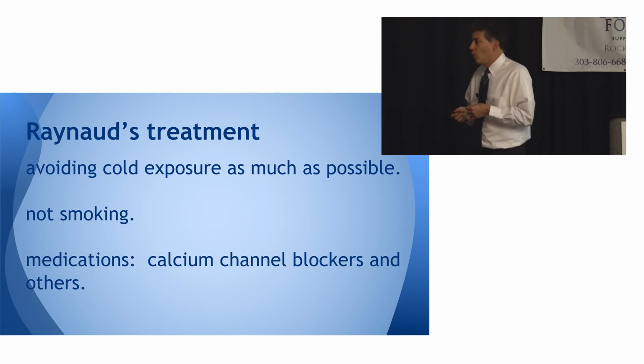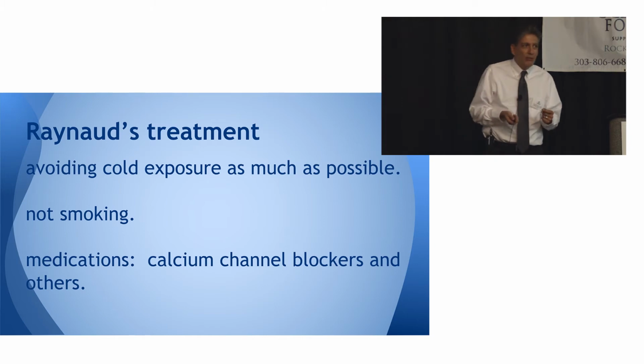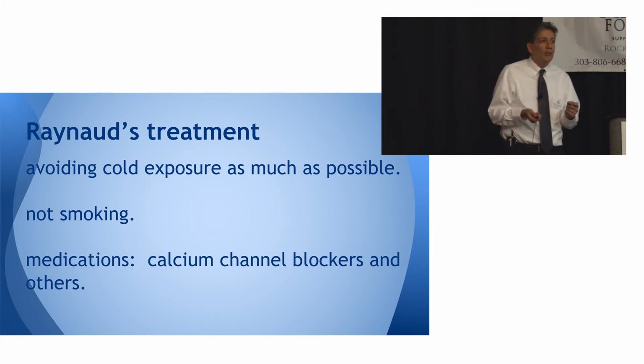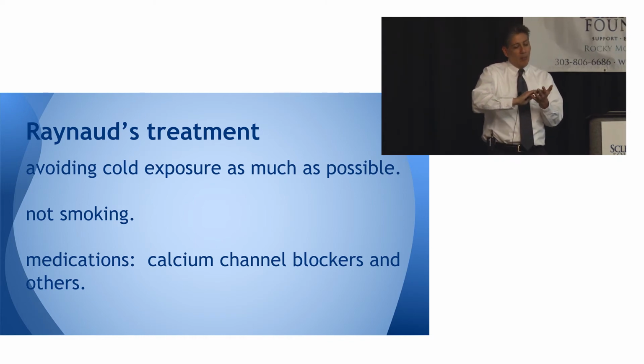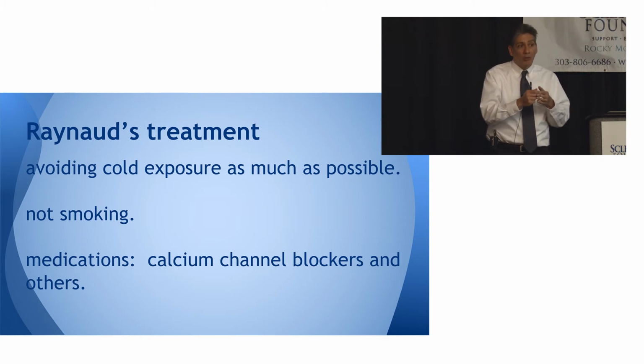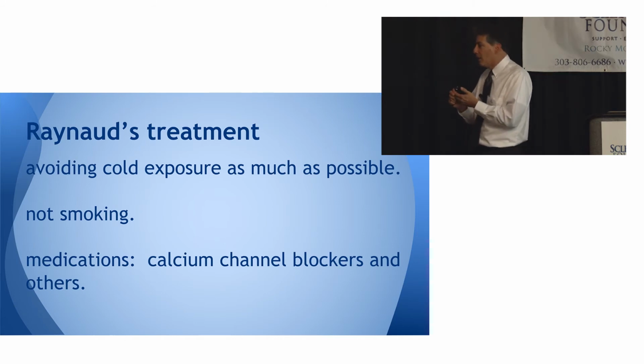And that's where we really have to work to turn around to get in one of those episodes. And there are some medicines that you can use in those cases. You can do what they call sympathetic blocks, where they'll block the sympathetic nerves that will allow blood vessels to dilate again. Sometimes they'll do those in your neck, or sometimes just in the digits themselves. And we can give you kind of high doses of other oral medications to try to dilate the blood vessels. But really trying to do your best to avoid getting that situation is critical.